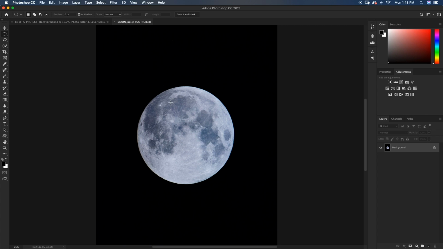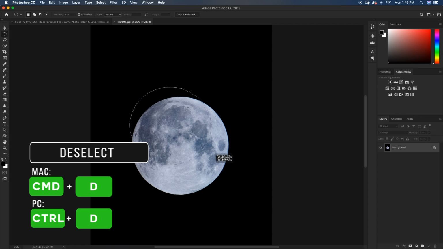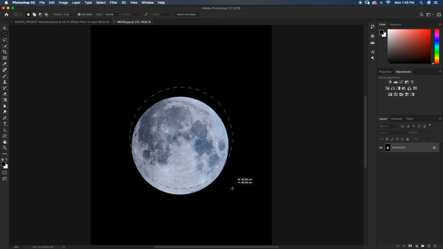And now what you'll see, and I'm sure you've had this experience yourself if you've tried to use the elliptical marquee tool, I'm going to start over on the edge here and drag out, but as you notice, it quickly goes haywire, and now the selection is not in the area that I want on the moon, and it's just really frustrating. So maybe you deselect that and try to start way over here to counteract it, but you end up having a really hard time getting it to perfectly line up with your moon. So what can we use to adjust our marquee tool while we're still setting the selection?